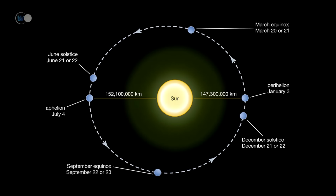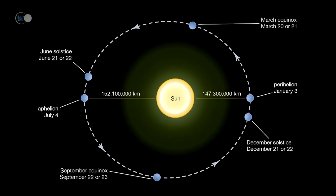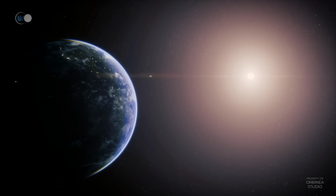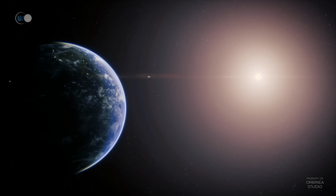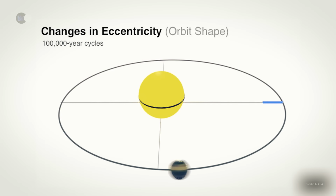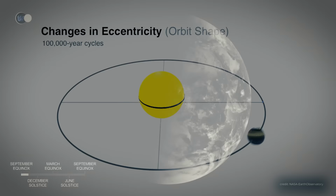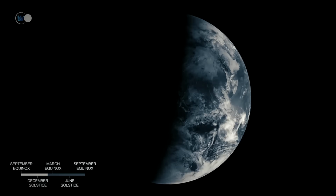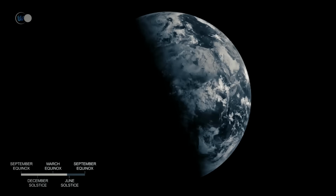Perihelion, or closest distance to the Sun, is the opposite of aphelion, the maximum distance between the two. The Earth will reach its aphelion on July 5, 2024. The distance separating us from the Sun will then be 152 million kilometers, or 94 million miles. So there's a difference of 5 million kilometers or 3 million miles between perihelion and aphelion. However, this is not a determining factor in the Earth's seasons. What determines whether we're in summer or winter is the tilt of the Earth on its axis of rotation.